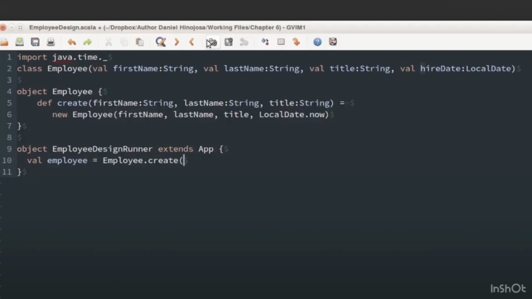This create method will create a new employee with LocalDate dot now as the hiring date. I can call the hire date without defining it as a parameter. If you see, I'm defining only three parameters, Ken, Thompson and programmer, but I can call the hire date, which is defined in the class.